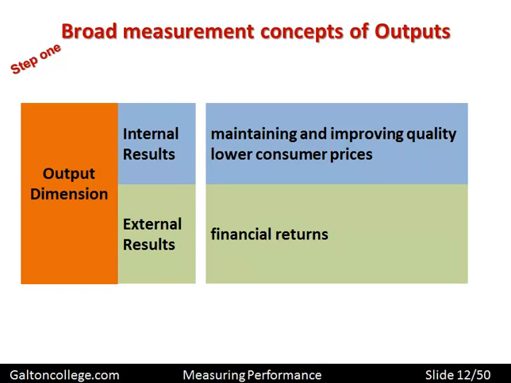We also have, on the external results, the financial returns. The business must produce financial returns for legal reasons, for tax reasons. But also, the financial returns are good indicators of the overall performance of the business. Not only can the business reflect on its own set of accounts and account for its own ups and downs in the accounts, but it can be used for a basis for comparison.